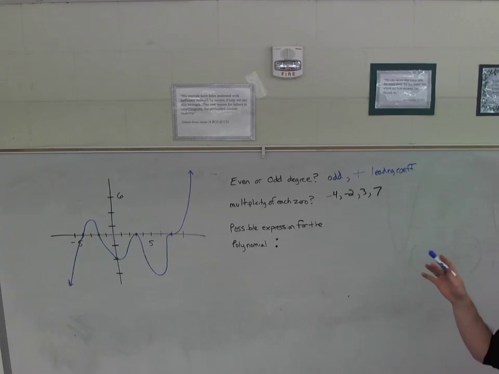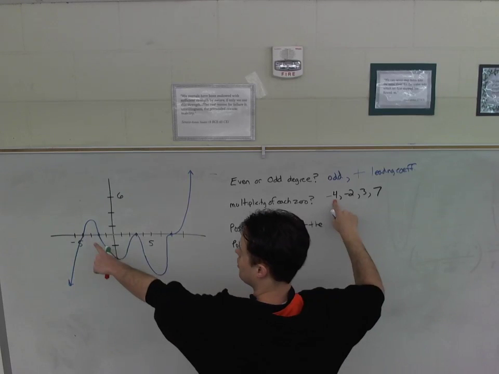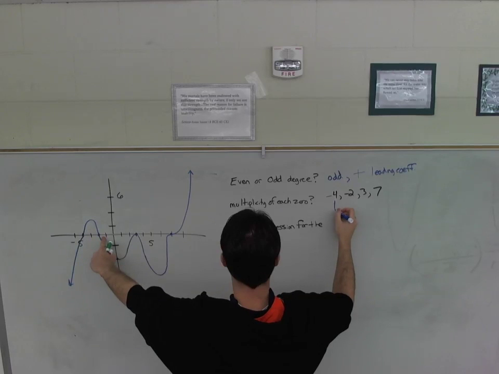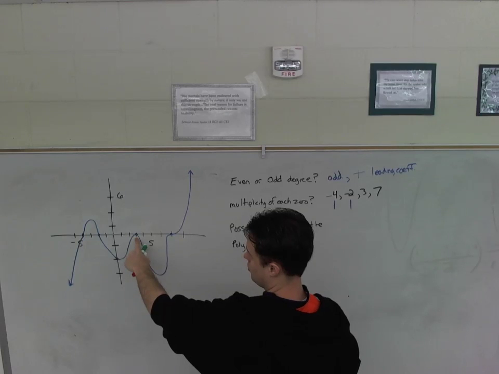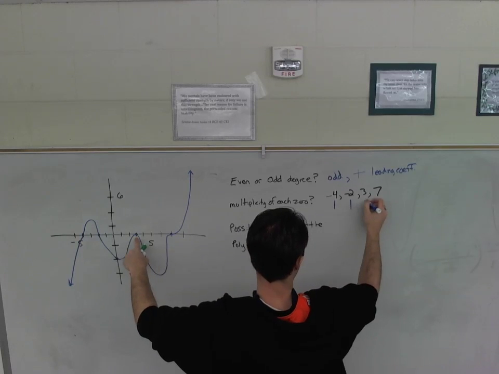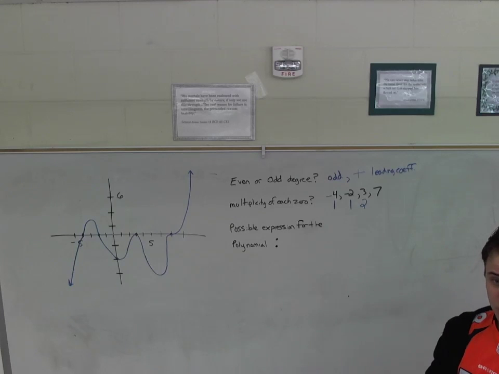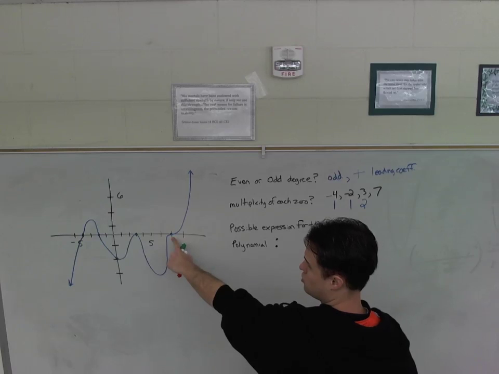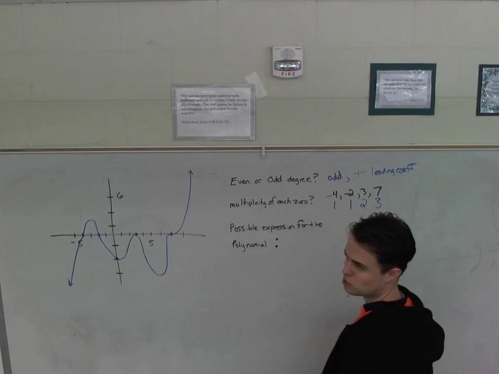Good. So multiplicity means how many times does each one of those happen? How many times does it look like this one happened? Just once. Looks like it's a line right there, so that's probably once. This one also looks pretty linear, I think once. This one, at least twice, maybe 4 times. We'll just probably say twice. An even number of times though, since it bounced, right? And then over here, it goes through, so it's odd, but it looks funky. I think it's probably 3 times on that one.